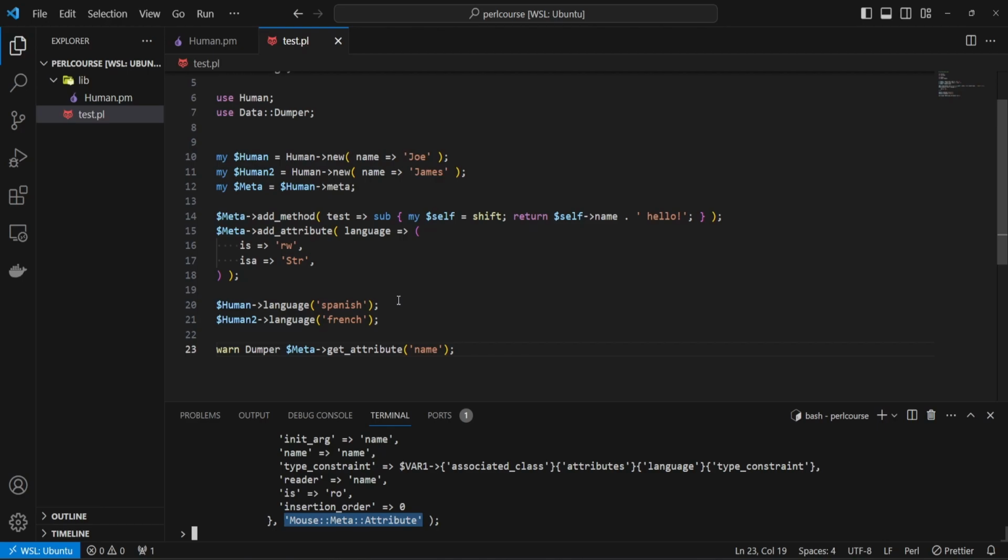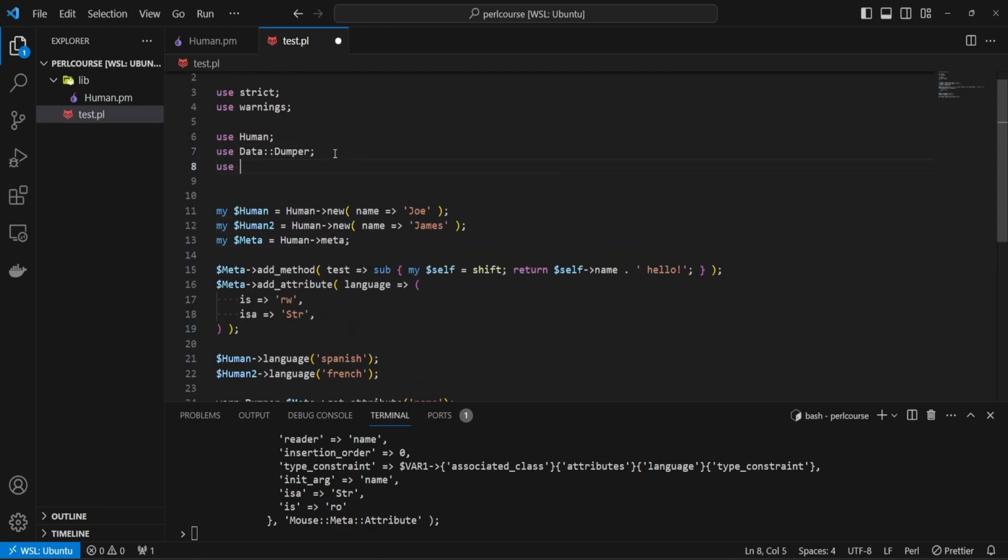However, I did mention that there are a couple of ways how you can access the meta class. Now, how we originally accessed the meta class was by getting it from the human instance. However, you can also get the meta class from the human class. I'm just removing the $sign before the meta class, but I'm not going to change anything here. And if I rerun the script, it's going to work just fine. We're still getting the name attribute from our meta class, and it's not complaining that meta is not initialized and so on.